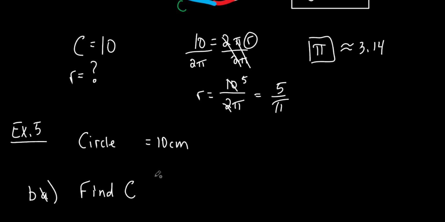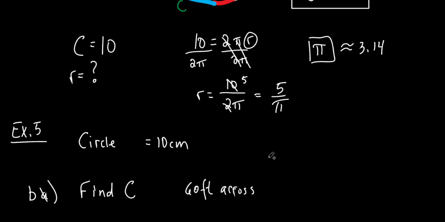I'll just put C. It says of a water tower, okay? You ever see these water towers? They go up, this big old globe kind of looking thing, right? And there's water in there. So we want to find the circumference that measures 60 feet across. So it measures 60 feet across.